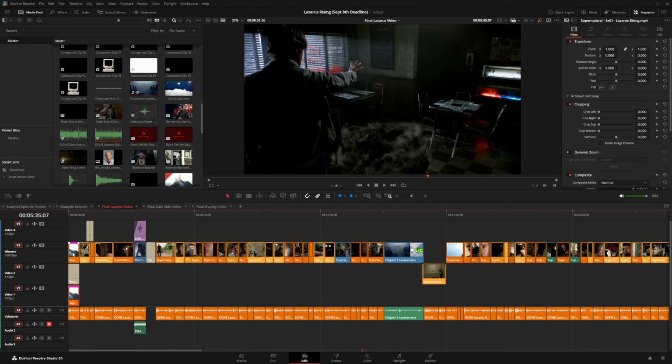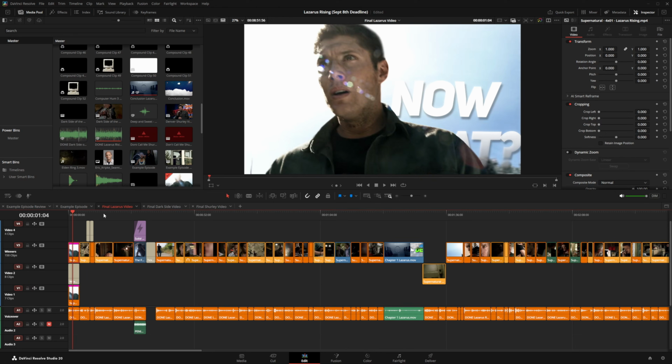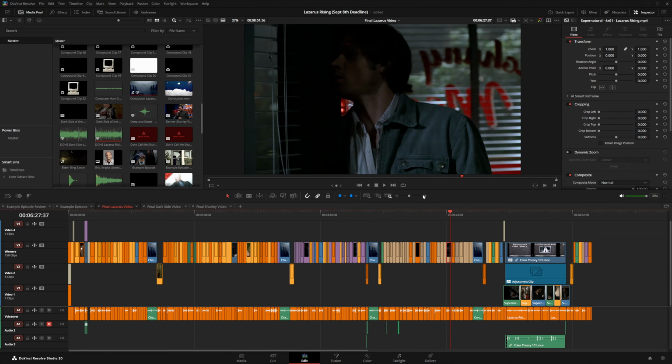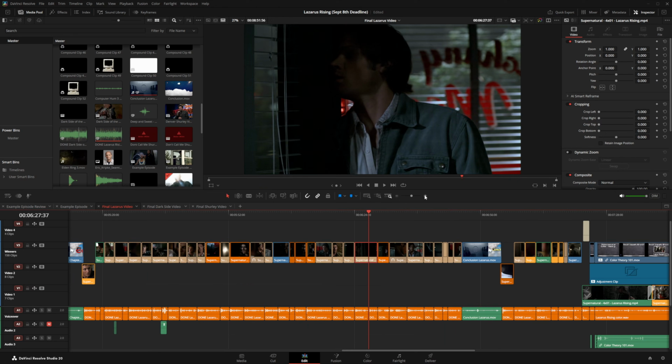here. This one's actually a duplicate because I needed it for an effect. I needed a cutout of Dean, a regular scene, and then the text to go in between it, basically. So that makes sense. But hey, now you can tell it's working. So this is just one final overview to make sure you're not using repeat shots.